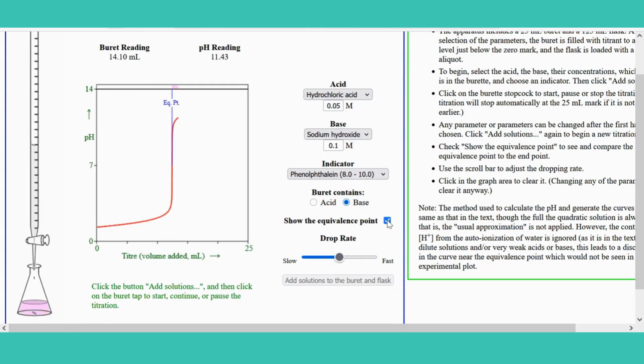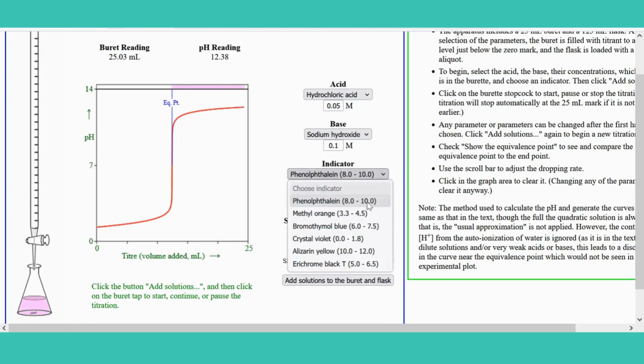And we see this is the equivalence point. So the equivalence point is the point when both are in equal quantity. And we want to know this point while we are performing the titration. So did our indicator change color at the equivalence point? That is the ideal thing. We want our indicator to change color at the equivalence point so that we can identify the equivalence point. When we are doing titration in the lab, we cannot identify the equivalence point just with the naked eye. We need the indicator to tell us when we have reached the equivalence point.